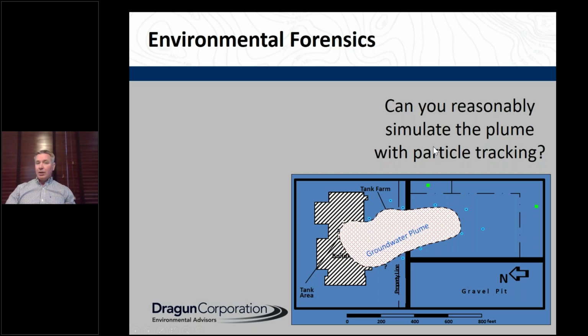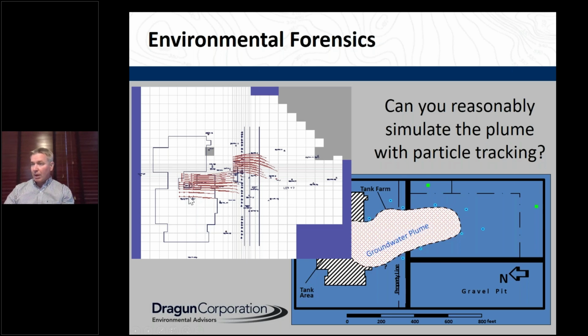So another way that we can check the model calibration is to look at the transport within the plume compared to the known extent of the groundwater plume. In this case, we knew the timing of the releases from the two UST areas, and we used a tool called particle tracking where we can drop particles into the model. And you can see the little red dots are where we dropped particles in, and then you can, over time, see where those particles are transported by the red lines. In this example, you can see the particle tracks match the plume extent reasonably well. So that's another confirmation that our model was well calibrated.